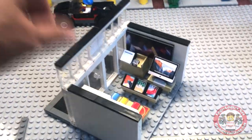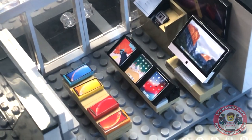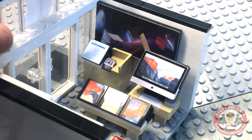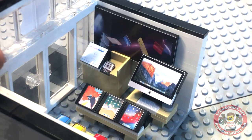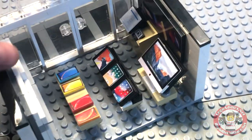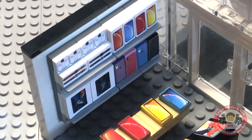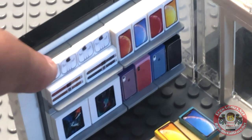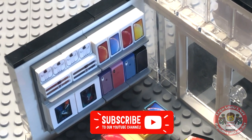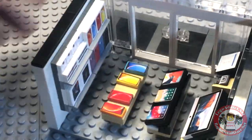That's a lot of detail, especially for a small set like this. You walk in the doors and you're immediately in awe — iPads, iPhones, computers, and some pretty cool wall decor. There's awesome wall decor, a cash register, and a credit card machine which gets a lot of use. The tech wall features earbuds, an Apple Watch, boxes with iPads, iPhones on display — all looking like they're in screensaver mode.